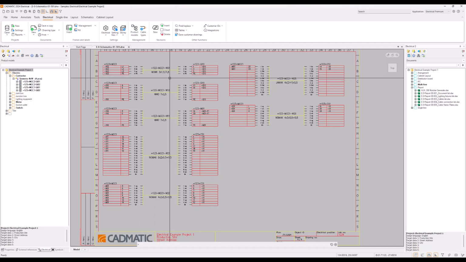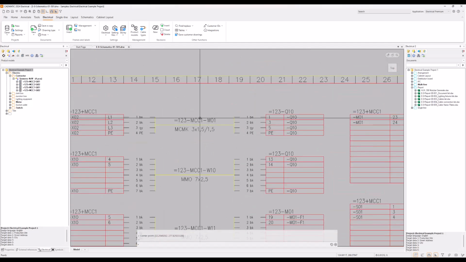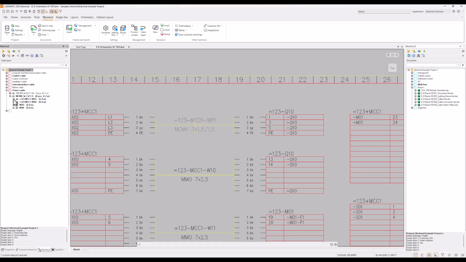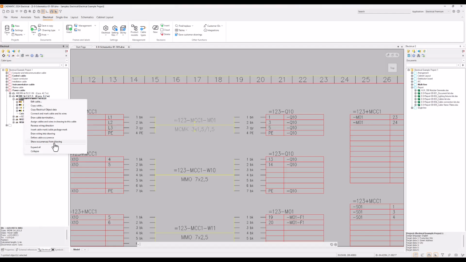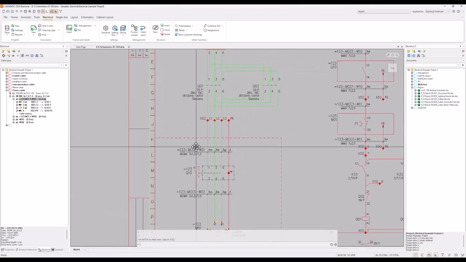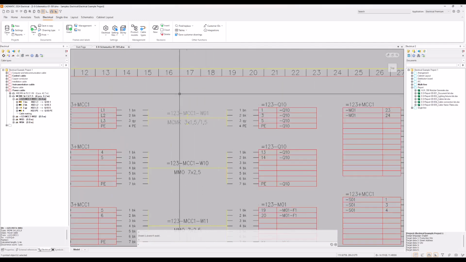And as said, this cable type isn't in the database. As you can see, it's only so-called stupid text. And if we select this, this is a power cable. If I select show occurrence from drawing, it will throw me to here. It doesn't let me think of this as its occurrence. This is only a text marking here, not the actual occurrence of this cable.